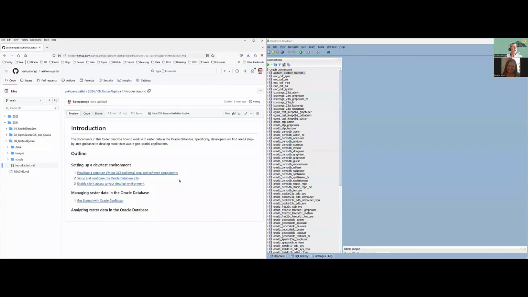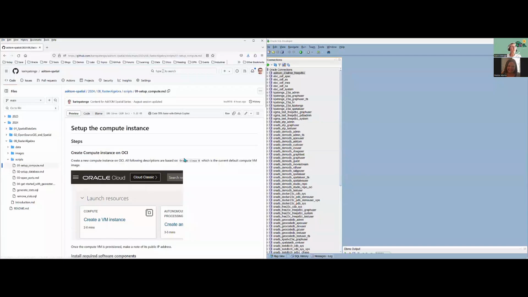And one important thing is that I'm also using several client tools. I mentioned SQL Developer, Visual Studio with the SQL Developer extension, or Spatial Studio. All these client tools are locally on my machine, and in order to get access to a database that is running in the Oracle Cloud or in another cloud, I need to make sure that I have access to that machine. And I'm going to show you how this is done. And then the major part of working with raster data is what I'm going to show here with getting started with Oracle GeoRaster. So let's dive into the first part.